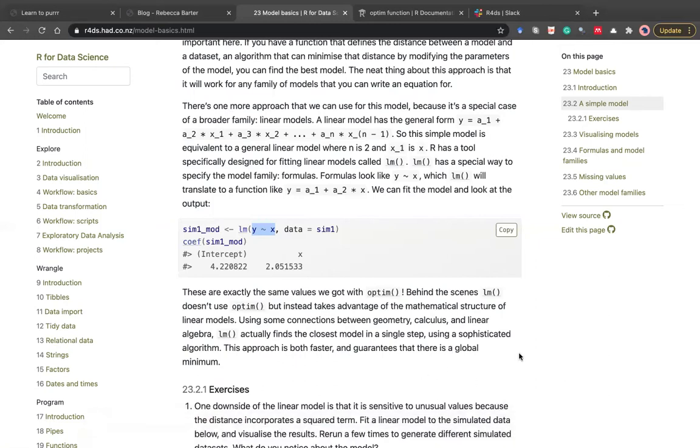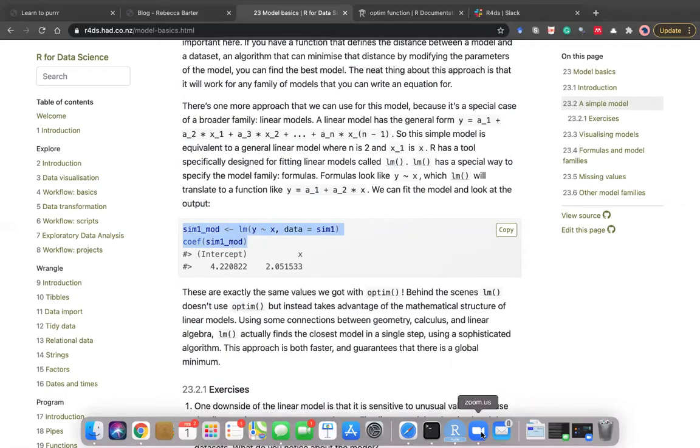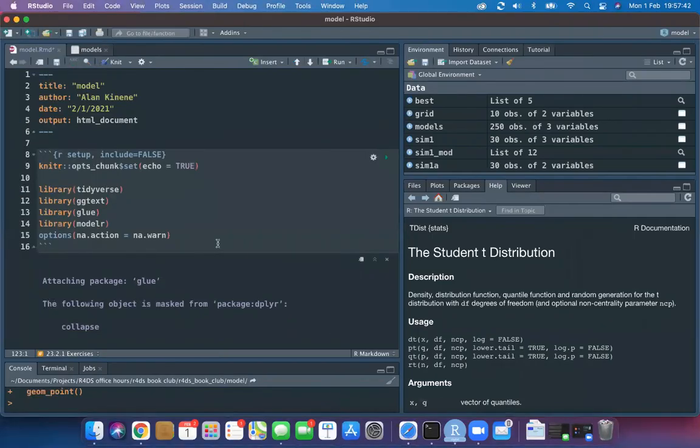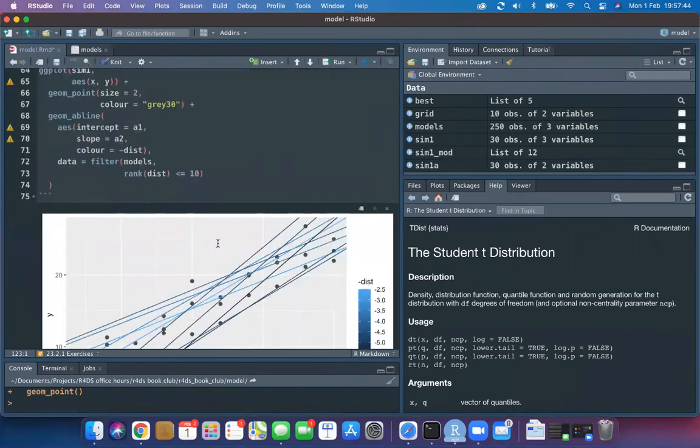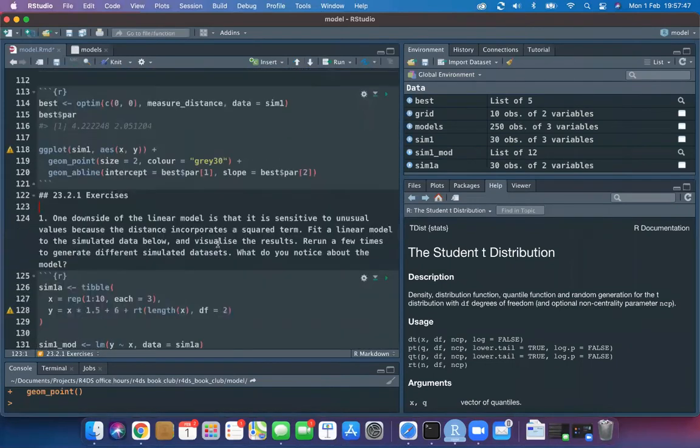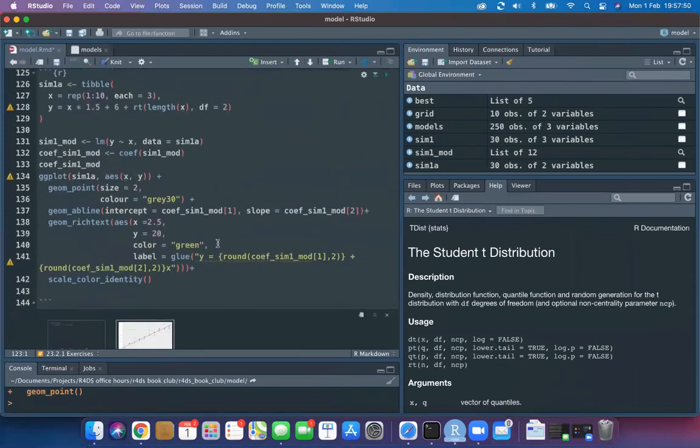Sorry, I have many questions because I like this part, but I don't know it. So this y tilde x represents a linear function, right? Yes. But what if we have maybe ax squared plus cx squared, cubic squared and cubic? How do we represent it? So basically, I'm going to try and answer that and see if it works. Let me try to open up my R and try it out.